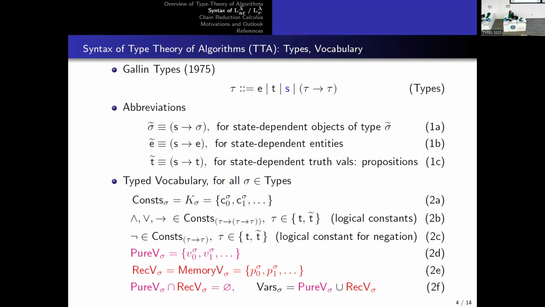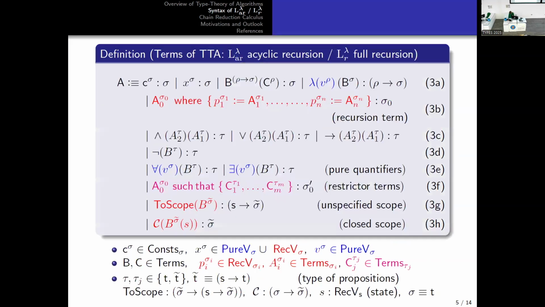And the recursion variables, or I call them memory variables, are the important ones. They are a significant part of programming languages and of computer processing. These are variables, and they are actually called variables in computer science. They designate memory locations where we save information. Quite often, for example in Java, those are pointers to memory spaces. So here there are special variables of all types. So this is the vocabulary, and this is the syntax.